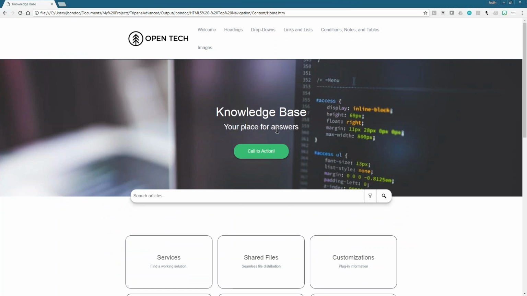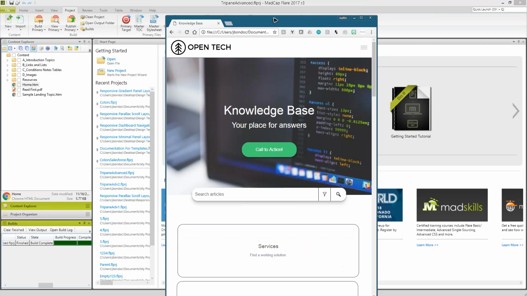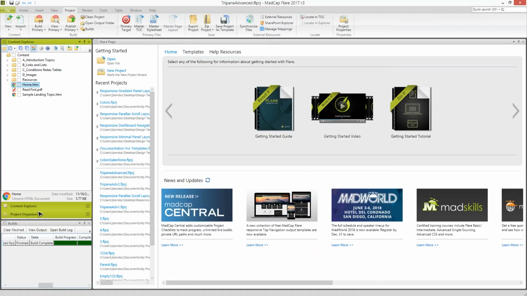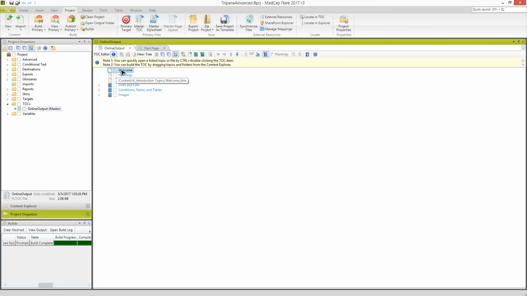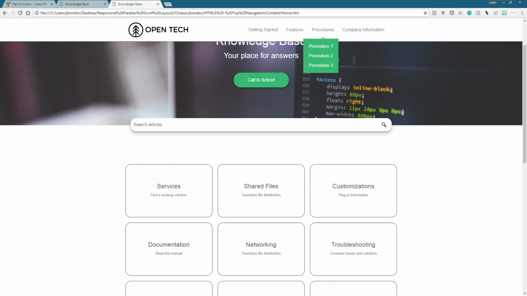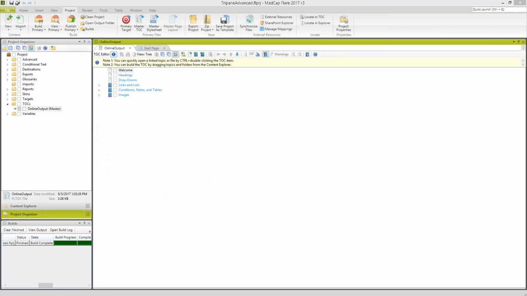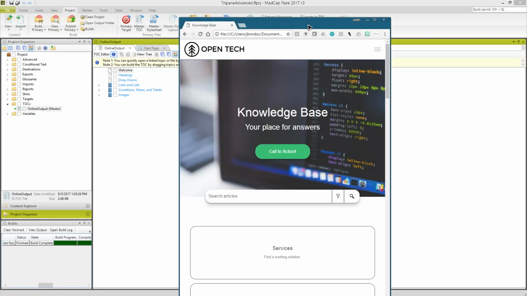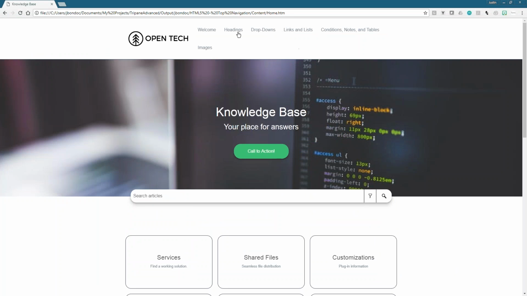But one thing, especially if you're coming from the TriPane side of things, is your table of content structure is going to be fundamentally different when you're in a top navigation. What I mean by that is we take a look here at my original TriPane output. Let's take a look at this TOC. We have 6 items here. Now with top navigation, you have less real estate for all of these items to span across. So I would need to reduce this.